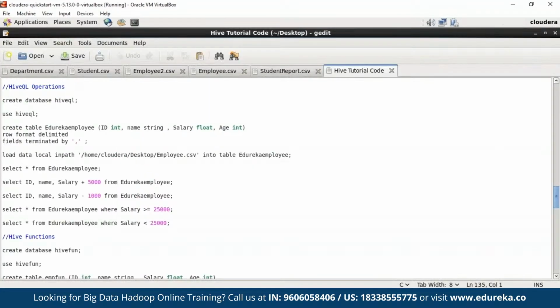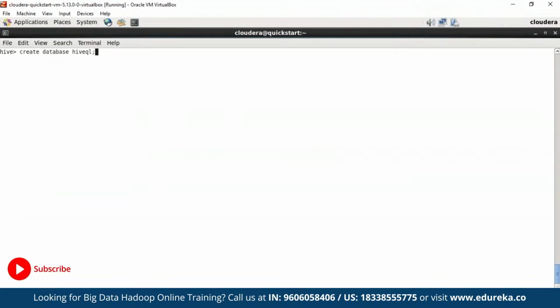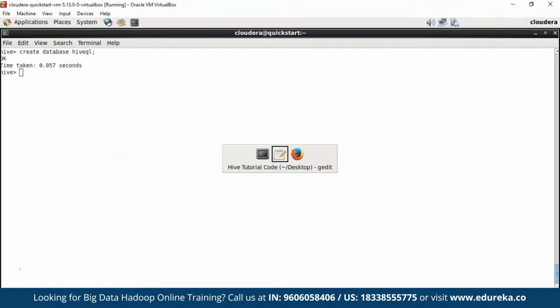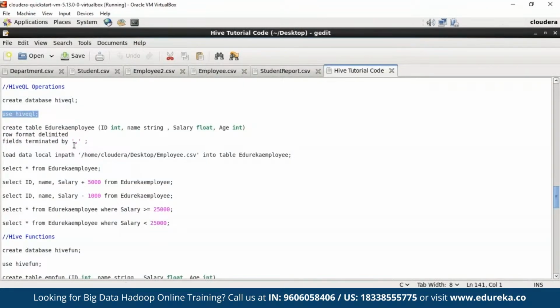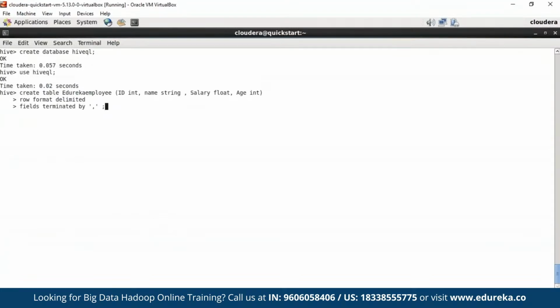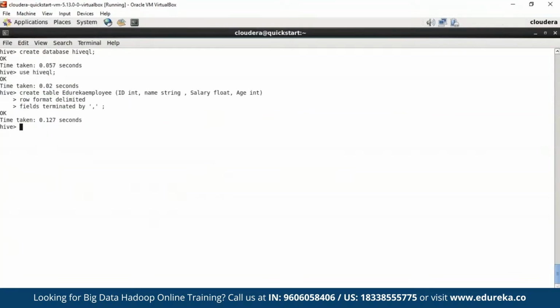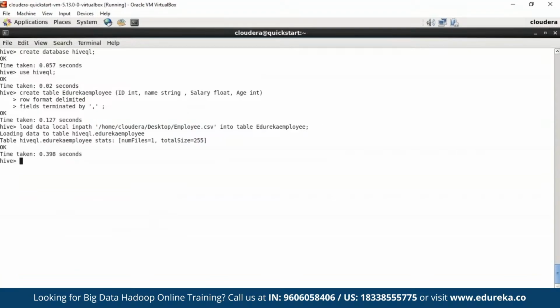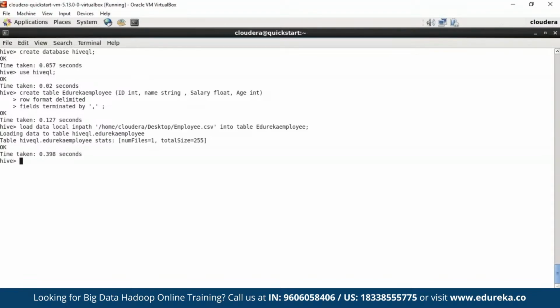So now let's discuss the operations that we could perform in Hive. I'm creating a new database again for this. So the database would be Hive query language. Now let's use this particular database. This creates a habit of learning things in a better way, or it's like a revision for the things you have performed or learned so far. As you can see, the table has been successfully created. Now let's try to add some data into this particular location, that is employee data. It's been successfully loaded. Now let's try to see what are the details present in this particular file.